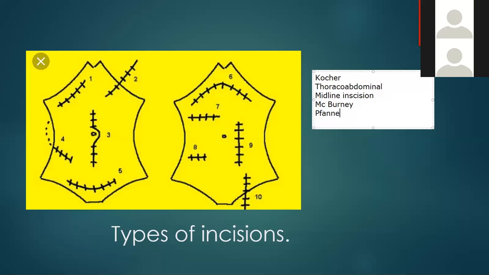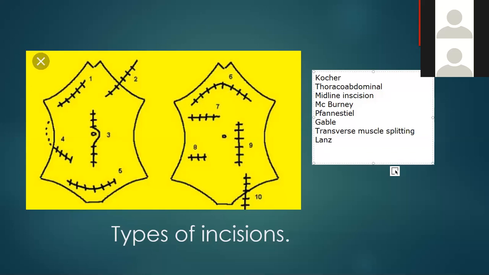Yeah, this is a popular incision. You know what they use it for? Mostly for cesarean section. And number 6 is what, doctor? Gable incision. Absolutely correct. And number 7 is what? Transverse muscle splitting incision. Please take notes. Number 8 is what, doctor? The Lanz incision. Okay. And number 9 is what?